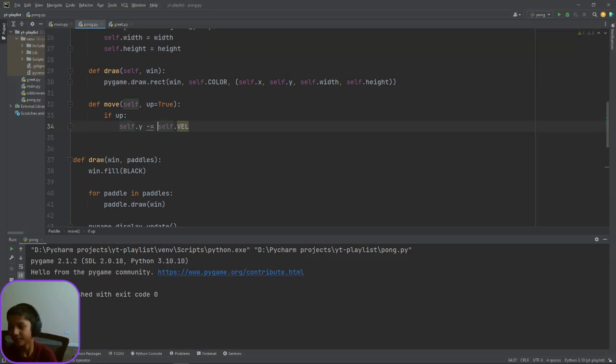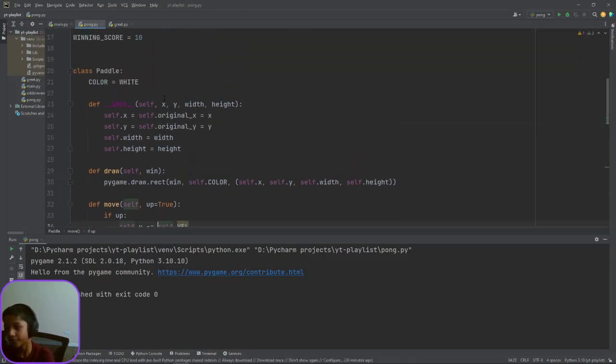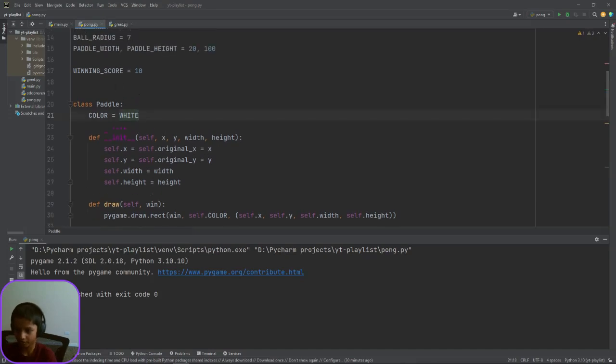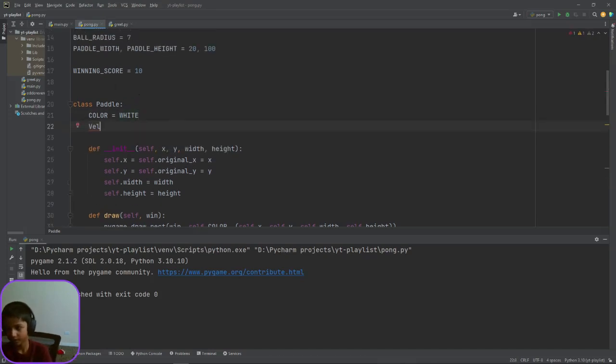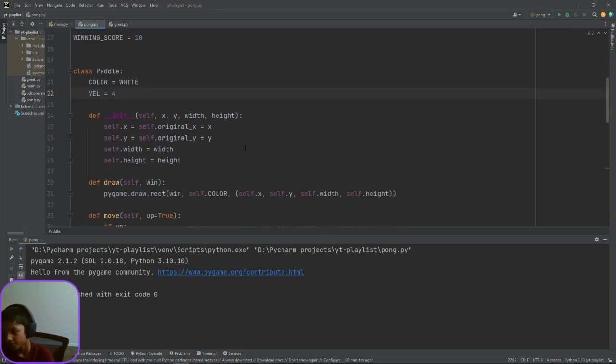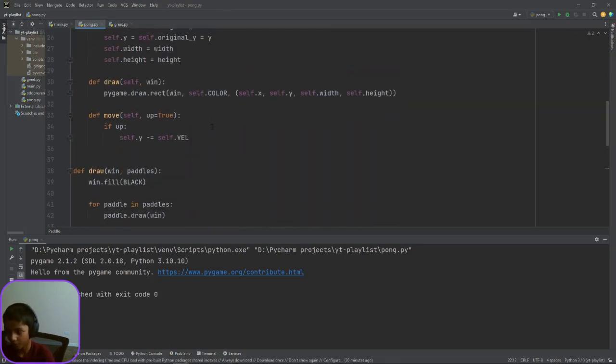So for moving our paddle, all we need to do is give it a velocity, and I'm just going to set that to 4. 4 is a pretty good velocity if you are on a computer. It should work for you. If it doesn't work, just mess around with the numbers. Sometimes it'll be too slow, sometimes it'll be too fast. Based on you, just adjust it, and you should be able to get a good feel for your game.